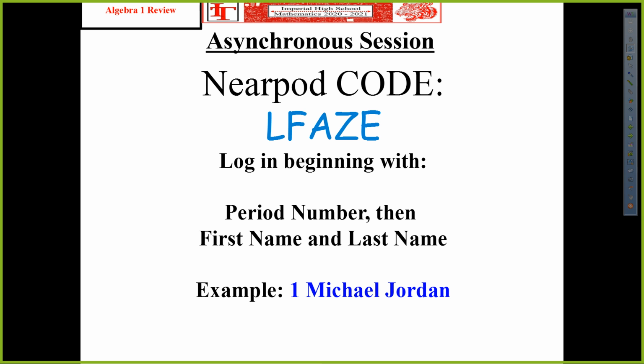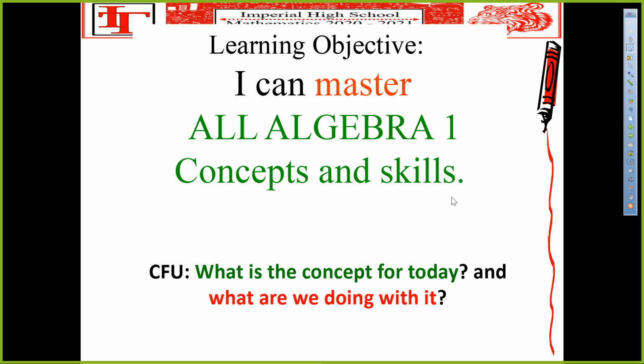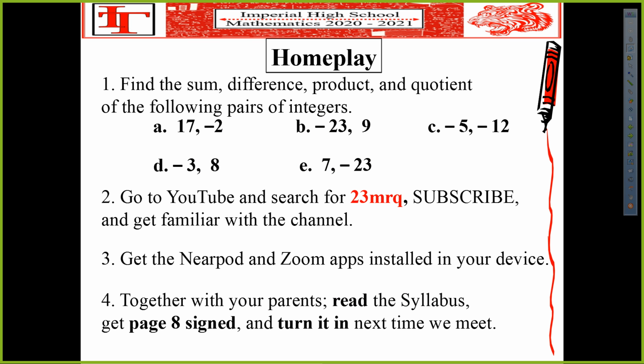So check this out. In the presentation that I gave you, there's the code. You're going to have an objective, and it says, I can master all Algebra 1 concepts and skills, because we did a full review these past 2 weeks. From there, it's going to have some slides where it includes the first home play I assigned. There it is on the screen. Do you guys see it? Do you guys recognize that? You're like, yeah, Mr. Q, can't believe you gave us home play on the first day. That's right.